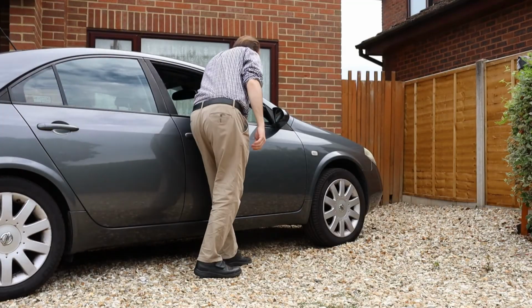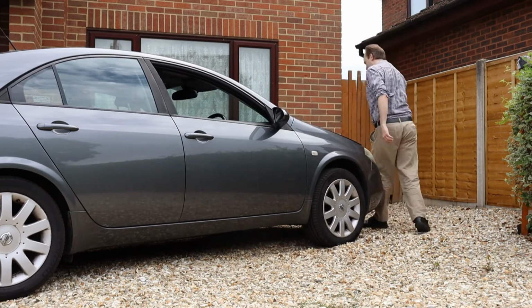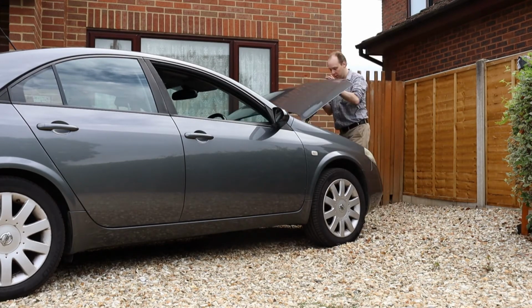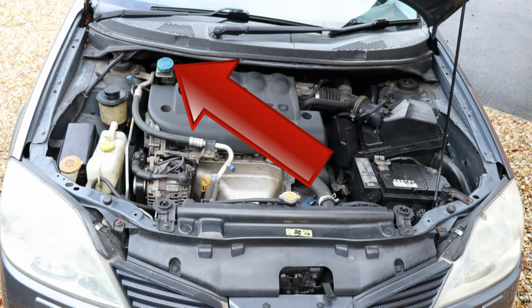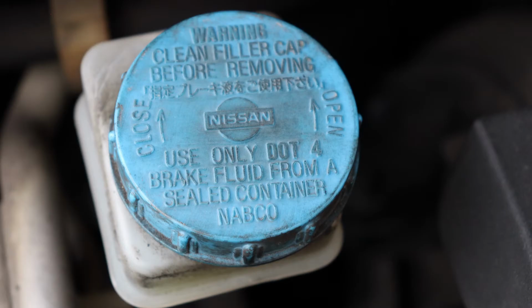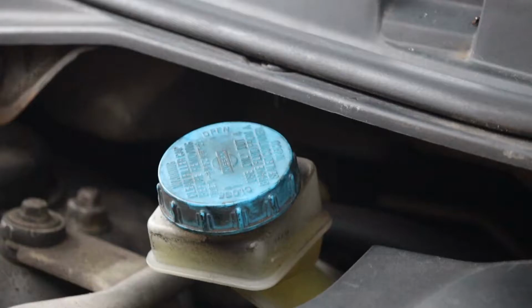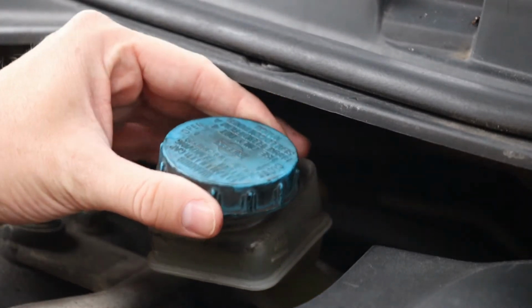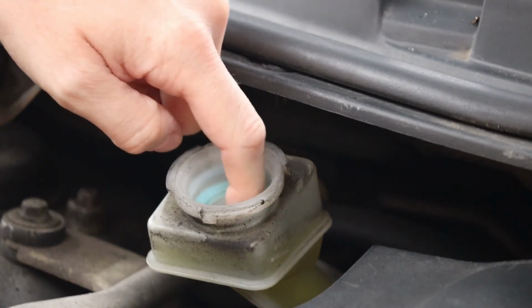Right, here's how to test the brake fluid on a Nissan Primera P12. To get started, open the bonnet and find the brake fluid reservoir. It's here, close to the windscreen. Now, look at the blue cap to establish what type of brake fluid the vehicle contains. As you can see, on this car it's DOT 4. Bear that in mind for later. Next, unscrew the blue cap and remove the filter.